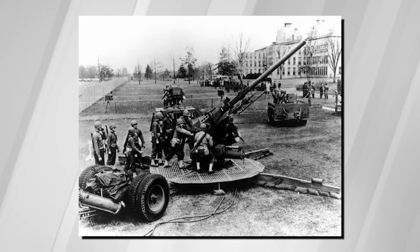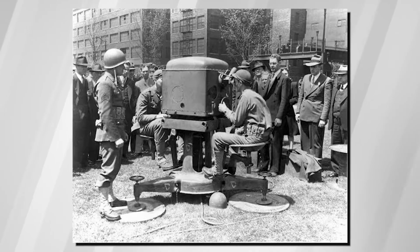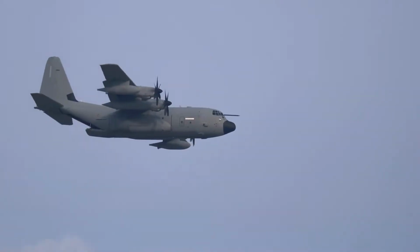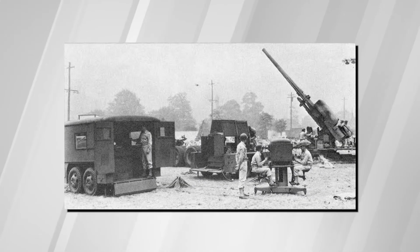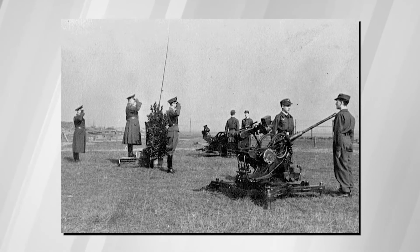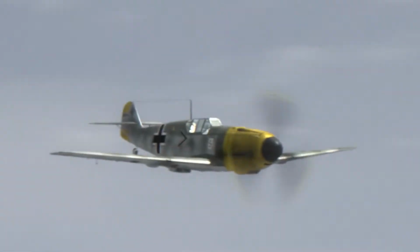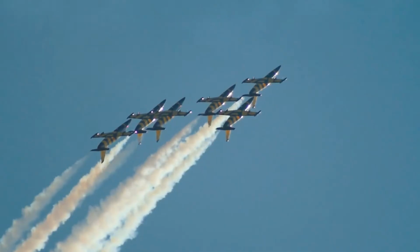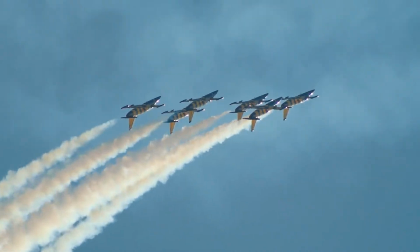The M9 gun director, as the computer was known, could quickly calculate the correct trajectory and fuse settings using radar and optical sights to obtain the speed, altitude, and direction of hostile planes. To determine which way the rifle was pointing, potentiometers were utilized. Although this was not the first electric analog computer, it was significant. During World War I, it took about 17,000 shots to bring down a single plane. It took only 90 shots in 1943 after the M9 was invented.